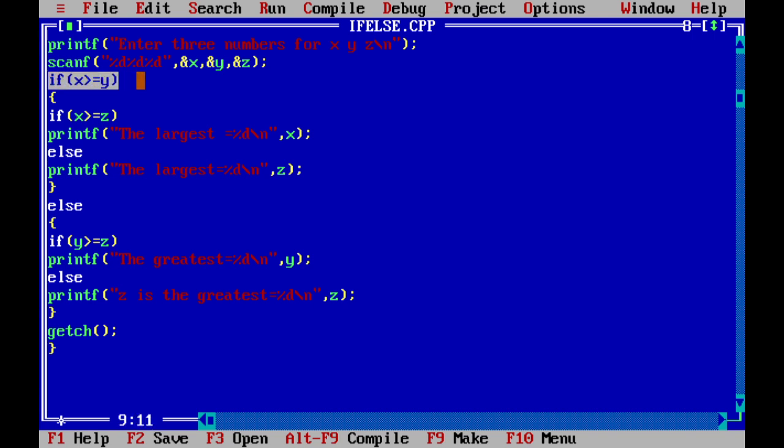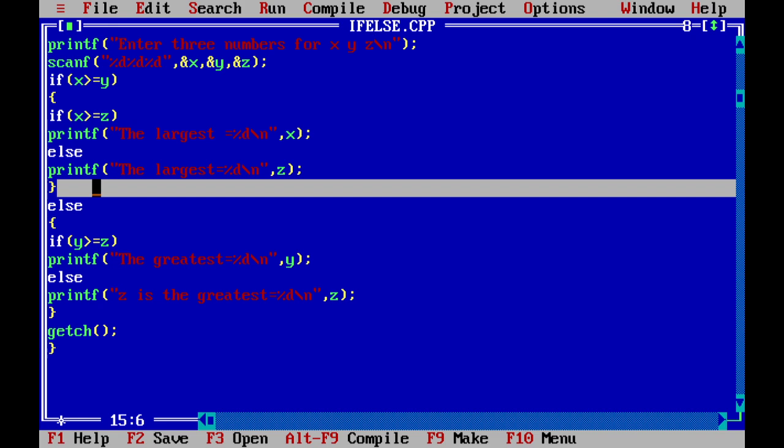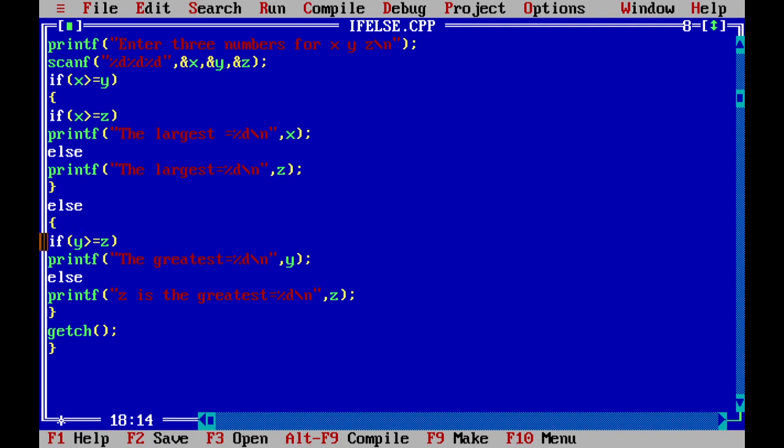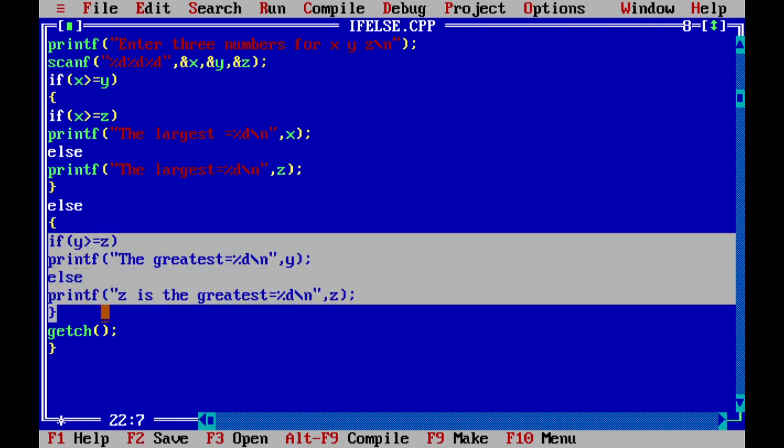Suppose x is not greater than y, that is a case of else. Y is greater, in the sense I am going to enter this part of the program where y is compared then with z. If y is greater than z, then y was greater than x and is greater than z, so you are going to display greatest as y.